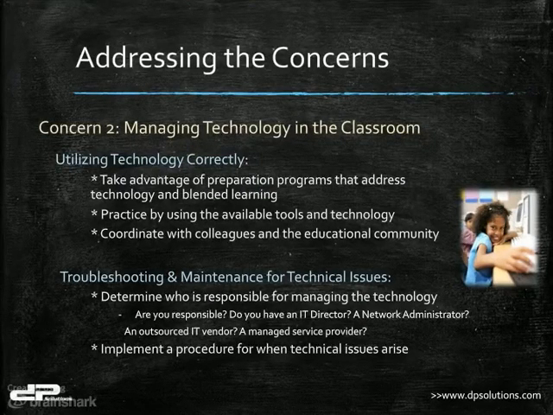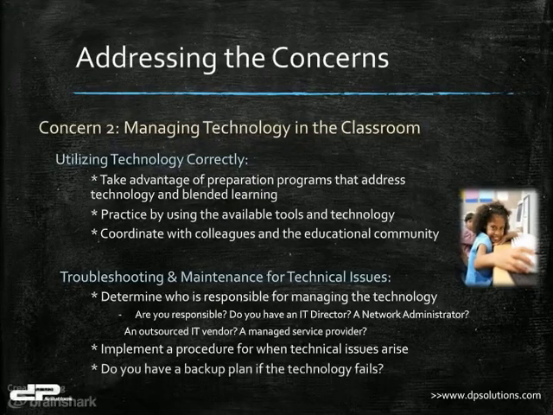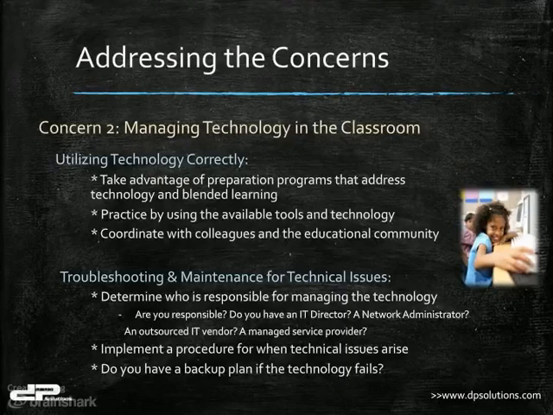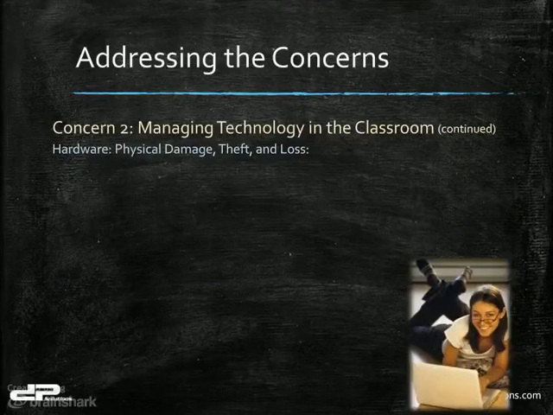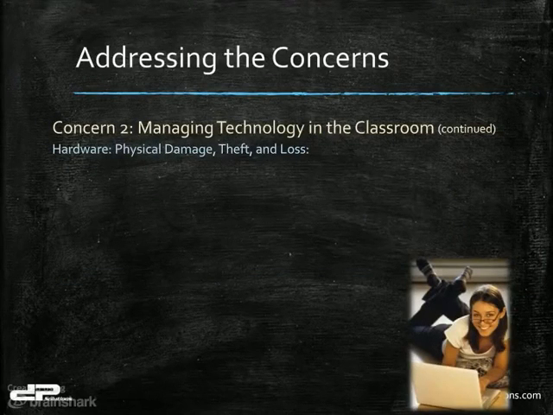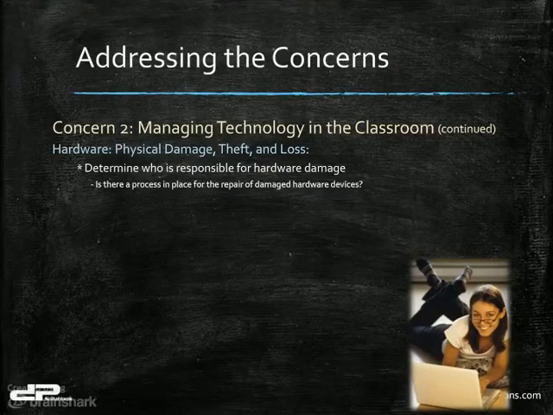In addition to the initial implementation, this also includes planning for instances in which you experience technical failures or difficulties. What is the process when something fails? Do you have a backup plan if the technology used for the lesson is no longer available or functioning properly? If hardware is stolen or damaged, who will be held responsible? It may depend on who actually owns the hardware and how the hardware was damaged.